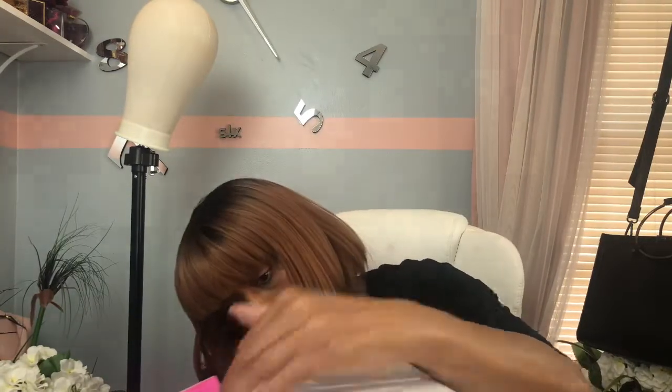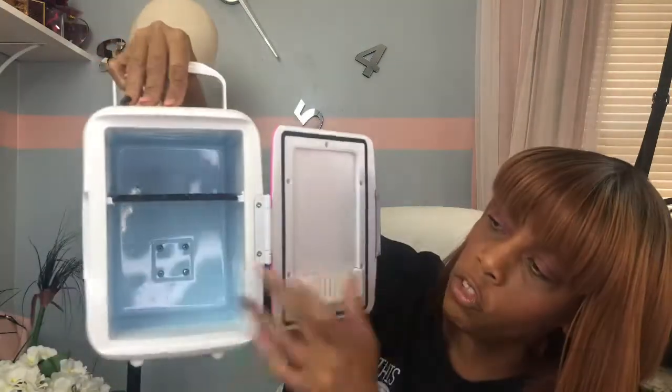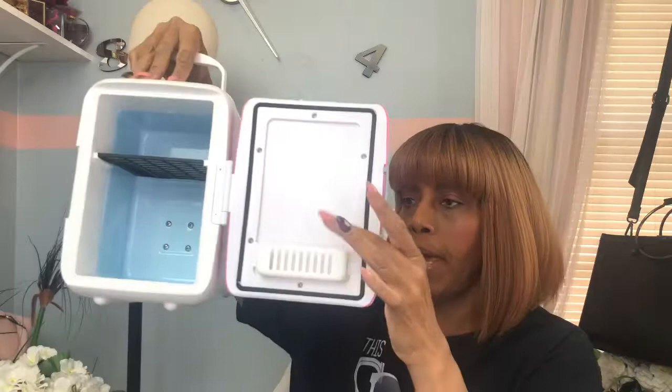And it does come with this, and this is what you put on the door part here. Let me put that on there. All you have is one shelf, so I'm gonna put that shelf in. Okay, and that's what this looks like. Like I said, you just have this one shelf, so you can put your stuff in here, and here you can put masks in here.